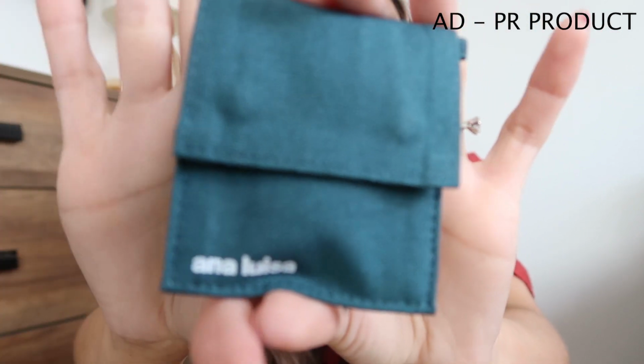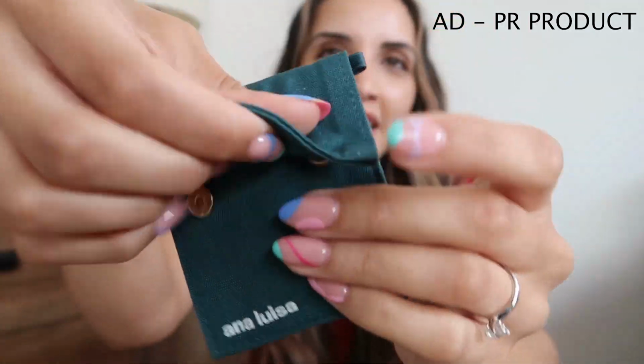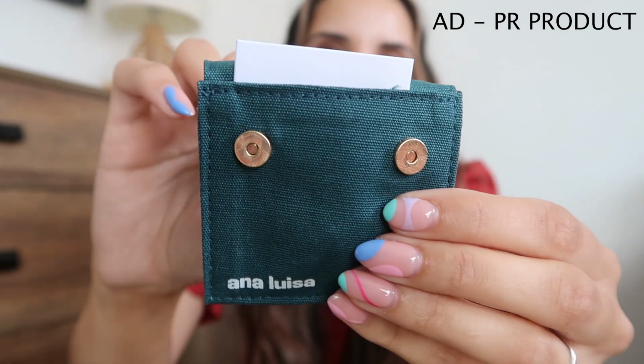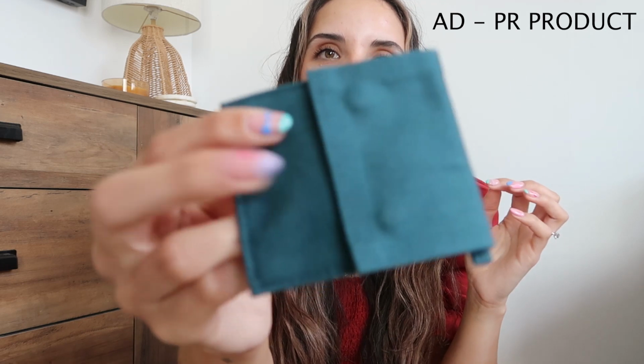Look how cute that is, if it will focus. Yeah, so it comes in these beautiful cotton pouches with poppers, which you can actually use for anything. So you can use them for your keys, your little earbud headphones, or your jewelry if you're traveling. So I think that's fab.